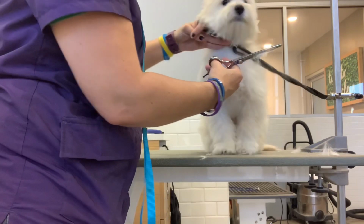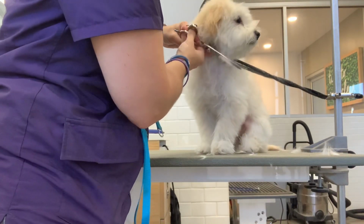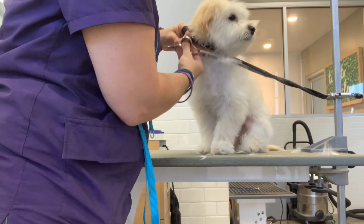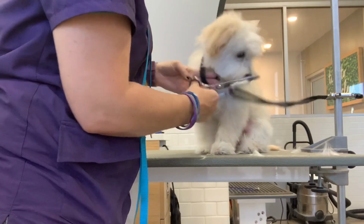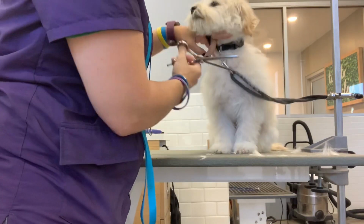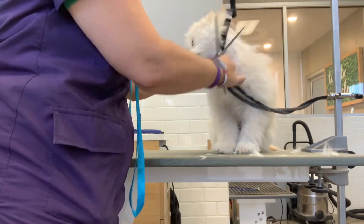Some puppies just aren't very good for grooming, and I guess Wyatt is the exception. He's actually being pretty much perfect, but some dogs are very scared of the noise of the scissors or whatever's going on in the salon. If dogs are barking, it can be really overwhelming and a lot for them.